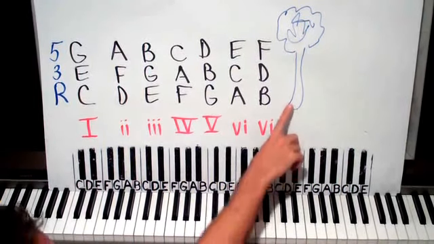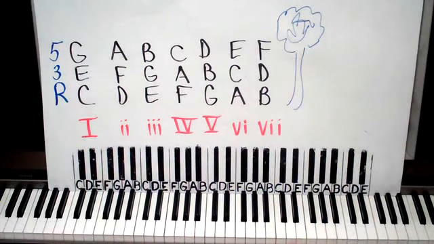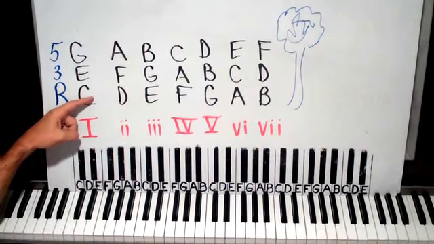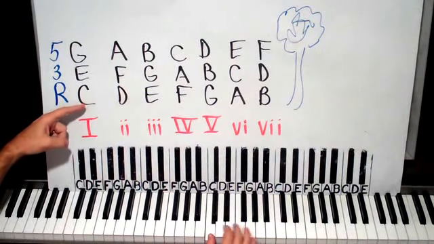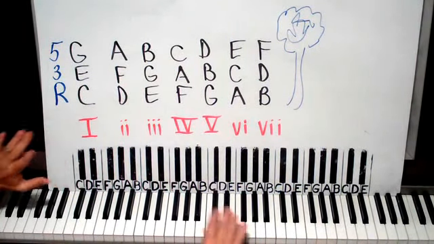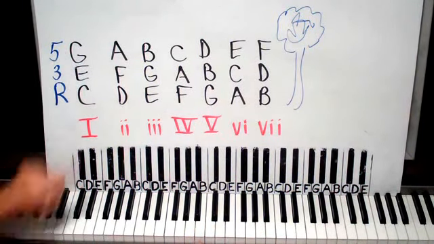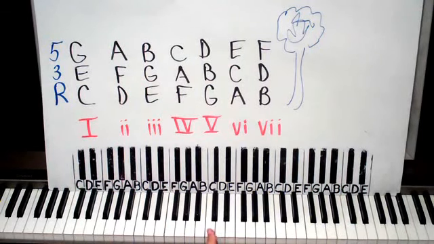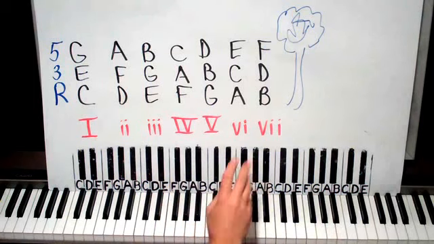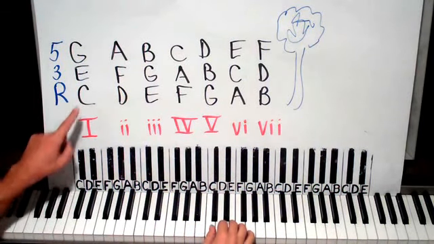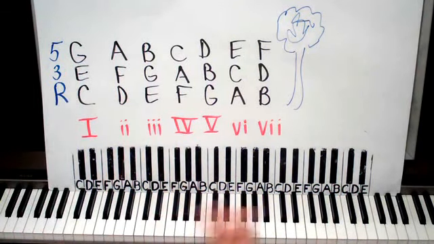the root of a tree is the foundation of the tree. So that's the root of each chord. We have a C here, and I'm going to build a chord on it. So I have 2 other notes, and the other 2 notes are called a third and a fifth. This is why it's called the third and the fifth. If the C is the root, the third is 3 notes. If we go C, D, E, that's 1, 2, 3. And the fifth is a fifth away: C, D, E, F, G, 1, 2, 3, 4, 5 makes the fifth. So the root, the third, and the fifth make a 3-note chord.